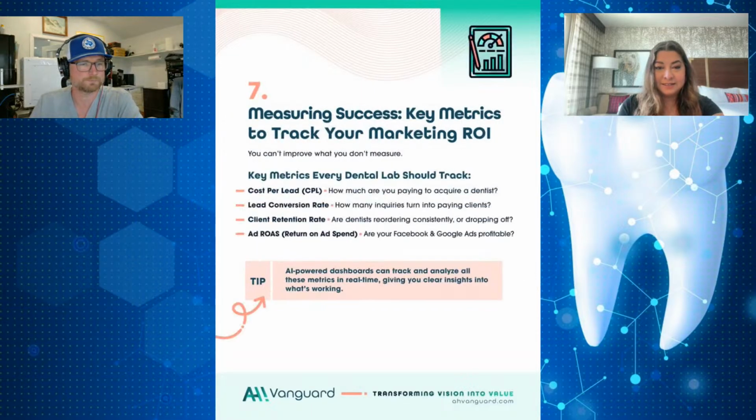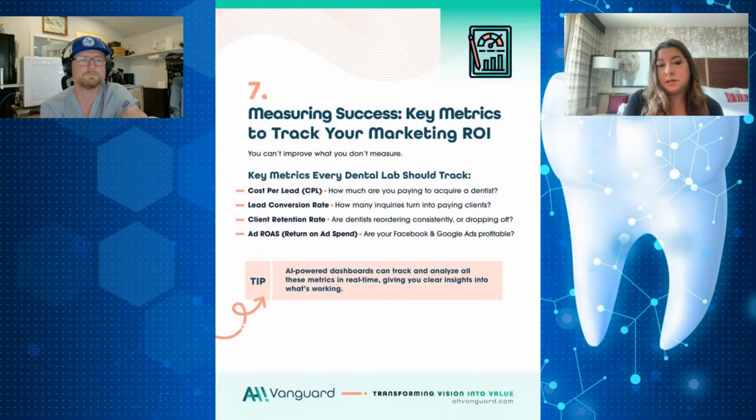Yeah, exactly. Measuring success, key metric. You're not going to do everything perfect, so learn from your mistakes, right? Exactly. And the one thing that is pretty certain is that things always change. So be flexible, stay agile in terms of your marketing strategy. It doesn't need to be really robust. You can start small, and if you see that Instagram's not working for you, that's when you pivot. If you see that Google is working better than Instagram and you have a finite budget to work with, then reallocate that to Google and go all in on it.